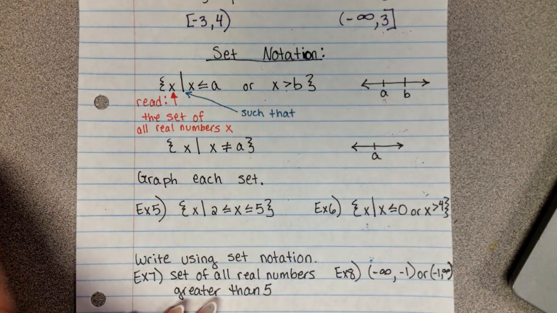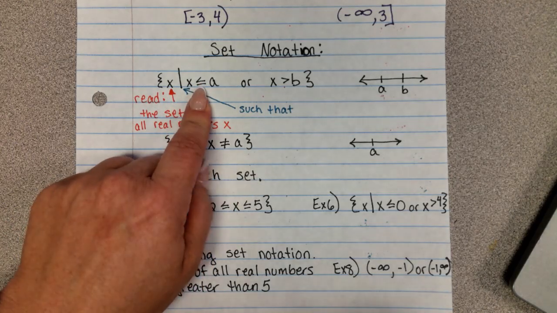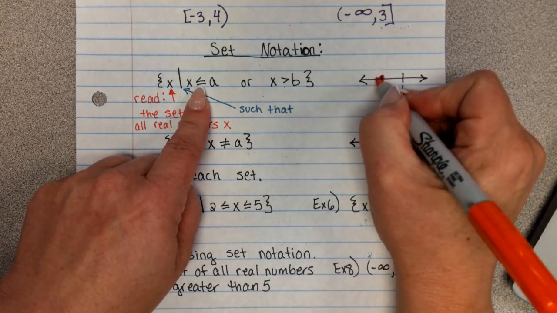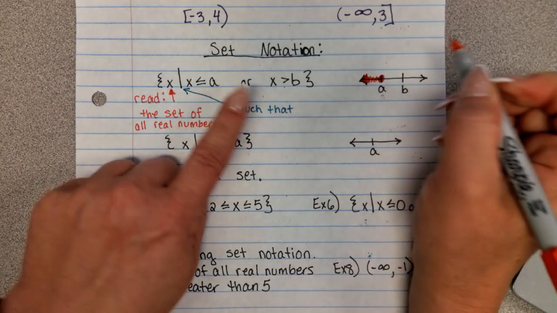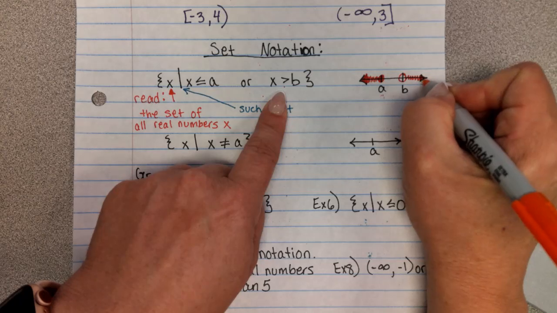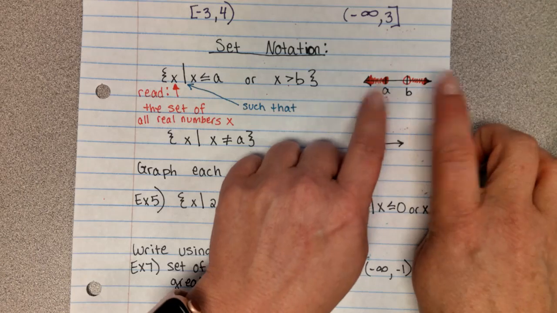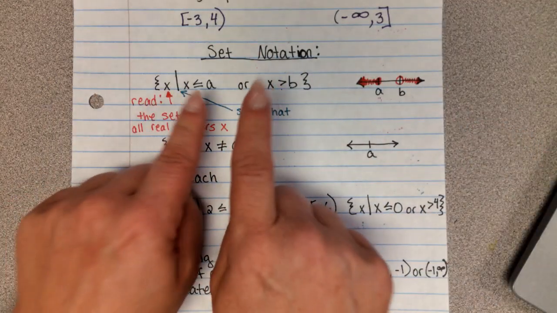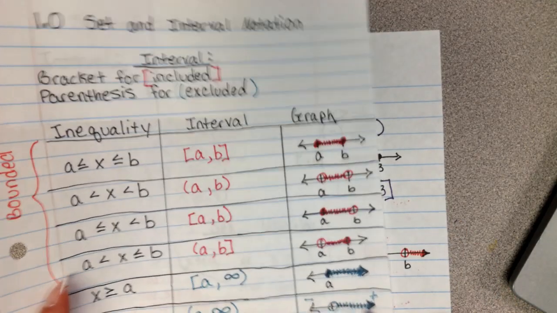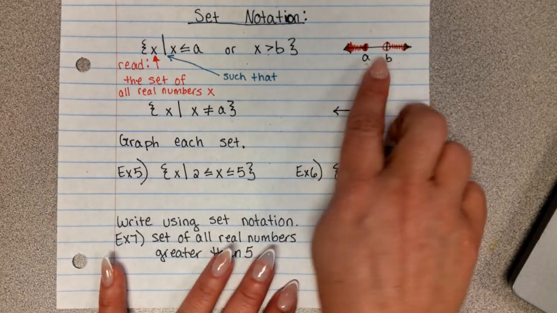This is actually super duper handy because sometimes our intervals don't intersect. So for instance, X is less than or equal to A. That would include A, so I would have a solid circle on A, but then I'd go less than forever. X is greater than B, so excluding B, I want to be greater. This is super handy for times that you're including two intervals, so two sections of numbers for one solution. Notice all of these intersected. Yes, there was only one shaded portion in the number line. This is super handy for when there's two shaded portions in the number line with a gap in the middle.